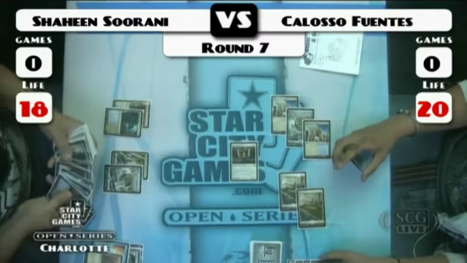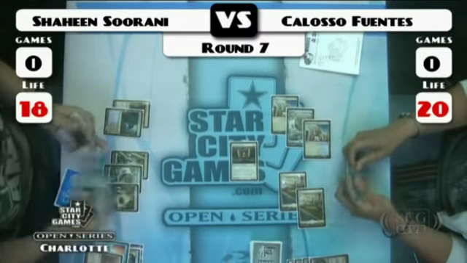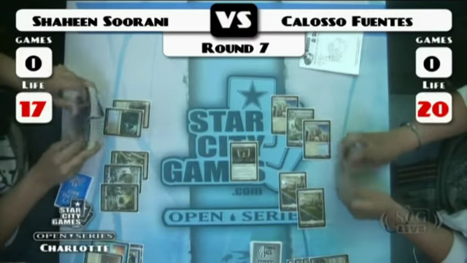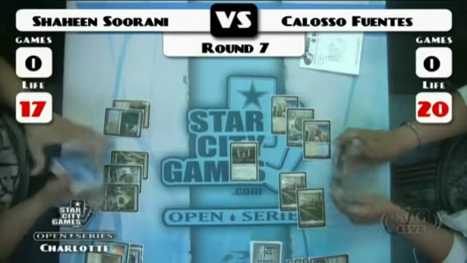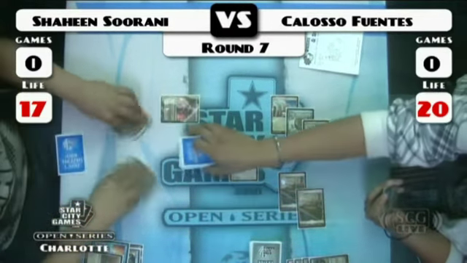All right, so Calosso tried a Jace. Soorani had the Mana Leak. Then Calosso swung it for 1. And now what I think is going to happen is Soorani is going to play a land, the fetch land, crack it, and he's going to get a Liliana Vest in play this turn. This is going to be really, really bad for Calosso, because Liliana Vest is going to go up to 6 counters.